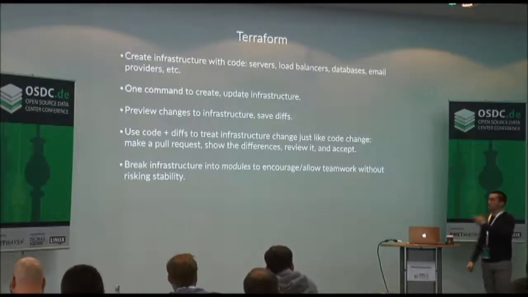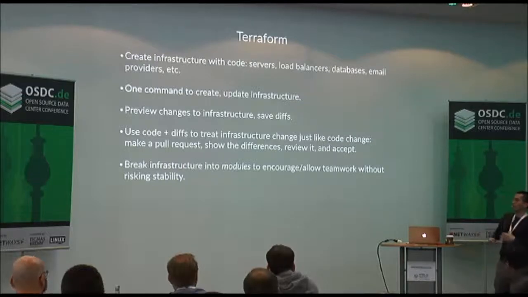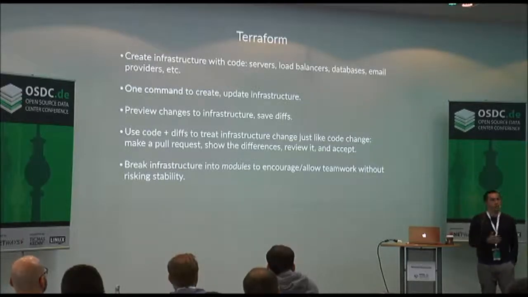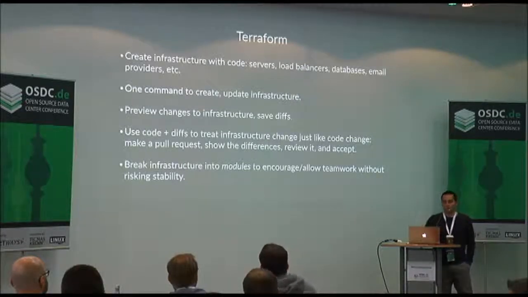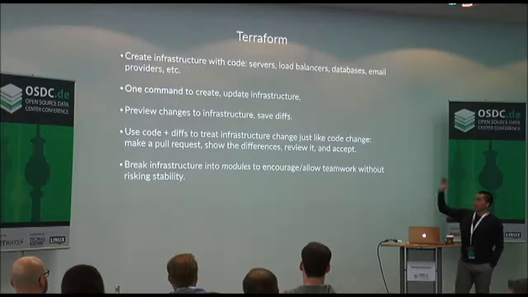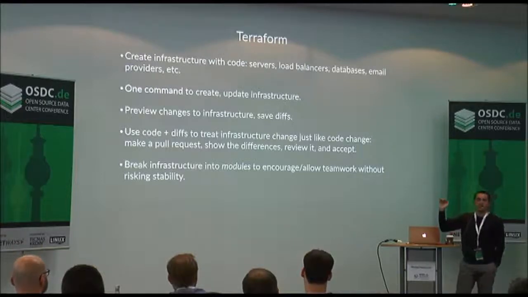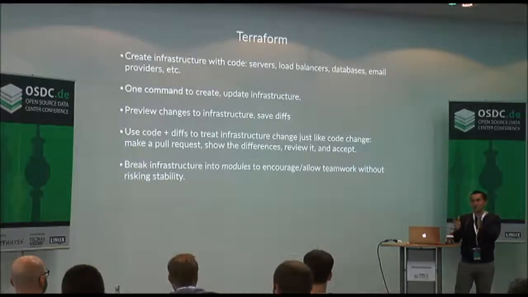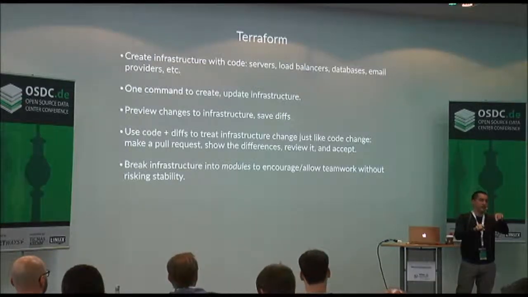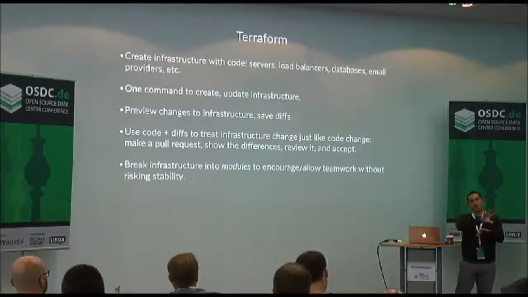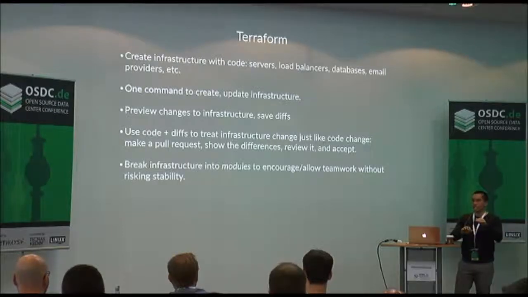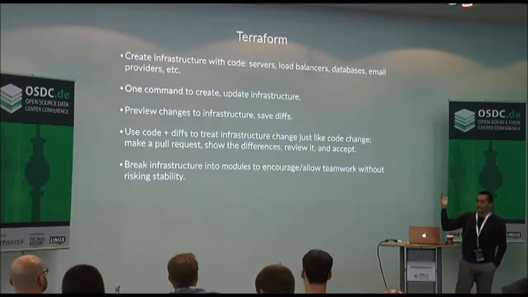Preview changes to infrastructure with plans or diffs. There's a whole section to that, but that's really important to Terraform's functionality, being able to know what it's going to do before it does it. Using that preview functionality with code and with normal text diffs, you're able to treat infrastructure more like an application. You're able to code the changes you want to see in infrastructure, see exactly what would happen. Not just this line was added and this line was removed, but actually see Terraform say, this is the server that'll be created, this is the server that'll be destroyed, this is the order that it'll happen. You're able to see that sort of thing, and then apply it all at once.